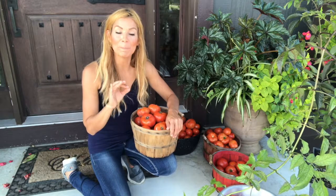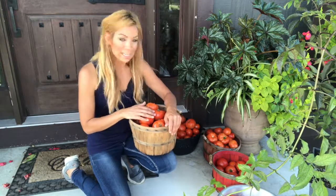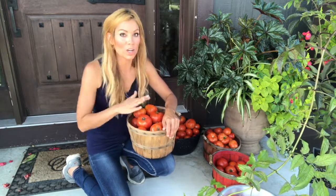Let's get picking and let's get cooking. So always remember, when you pick your tomatoes, they will taste the best in your sauce if they sit 1 to 2 days or longer.